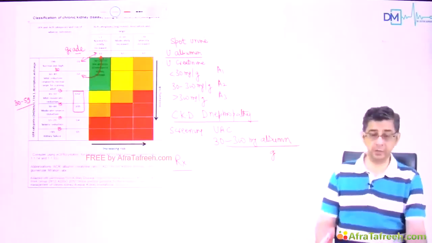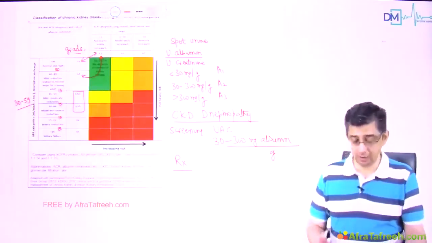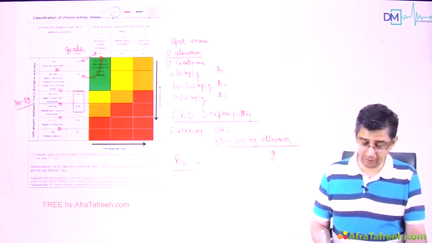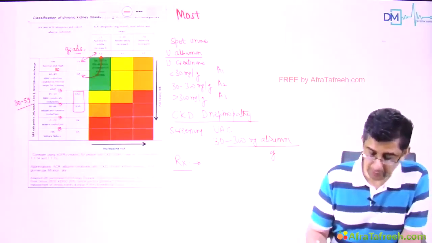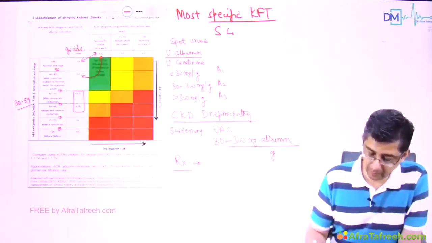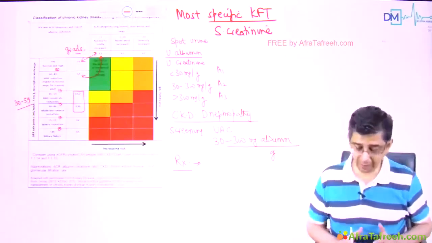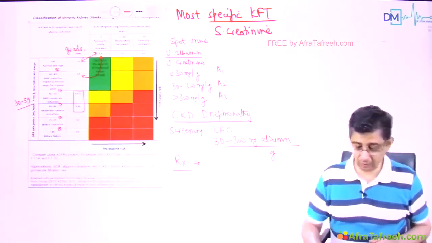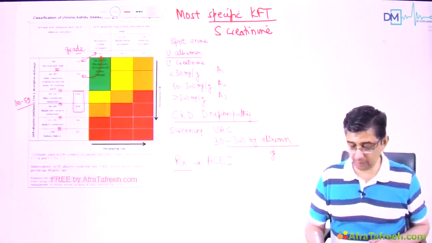were telling me my kidneys are damaged, I got my creatinine done, it was normal, and you tell me my kidneys are damaged. So I'll tell him, buddy, serum creatinine is the most specific test for kidney damage. The most specific kidney function test, or the most accurate kidney function test, is obviously serum creatinine. But the point of mine is that serum creatinine is going to take some time to rise. It is specific, it is not sensitive, so therefore it is a good test, but it does not tell me whether the kidneys have been hampered right now or not.